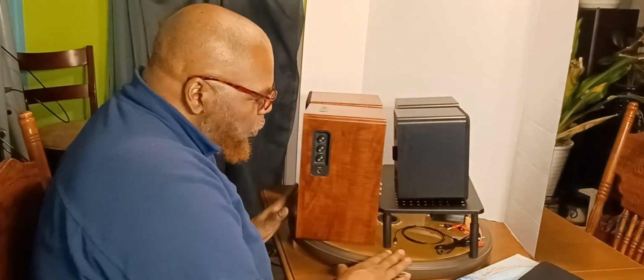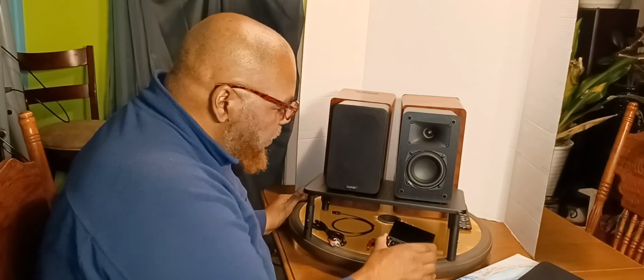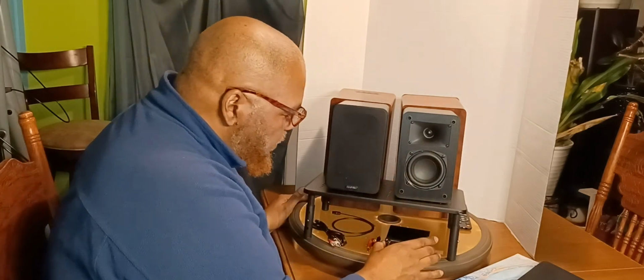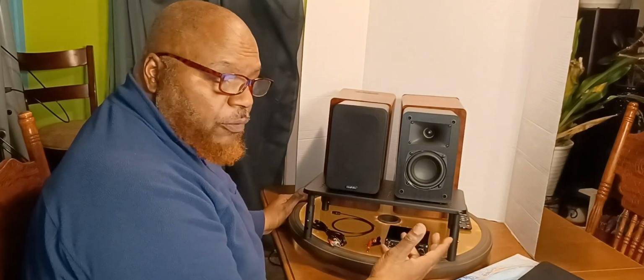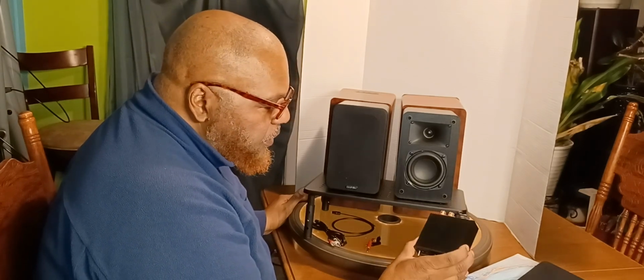Now, why would I choose one over the other one? If I pick this one, it will be because I'm planning on upgrading. So I will spend the $60 for this amplifier and the $50 for these speakers, and that will sound just great. But in the future, if I wanted to upgrade my speakers, I can upgrade my speakers knowing that this amplifier can handle larger speakers.